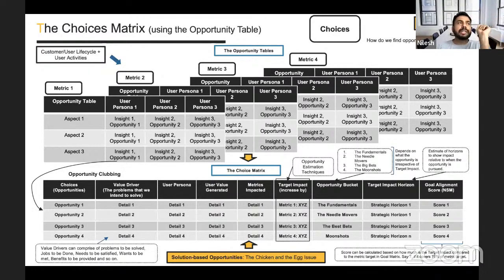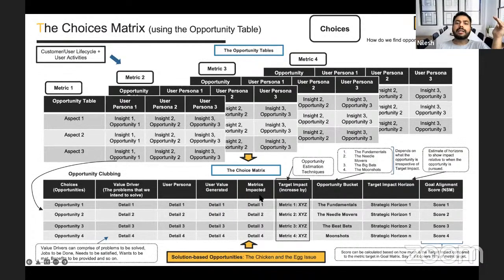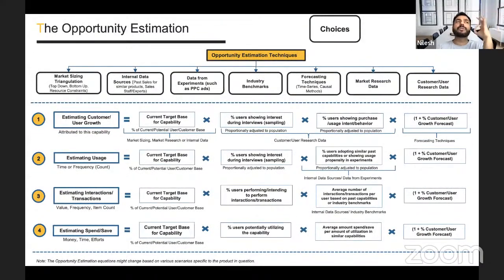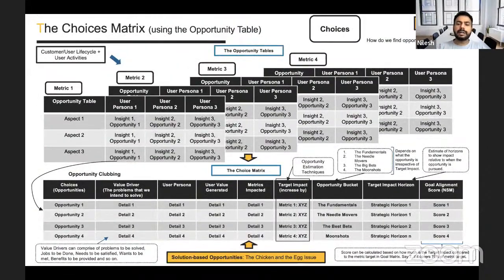Now this is the most difficult part. You might ask, how do I know at this point in time how much impact this particular opportunity will have on the metric that the opportunity came from? For that, you have to have something called opportunity estimation, and this is done across organizations. For example, if you're starting a new product, you might have to estimate what revenue you're going to generate by launching this product. So estimations are done everywhere, and there's a great chance that you can estimate these opportunities too.